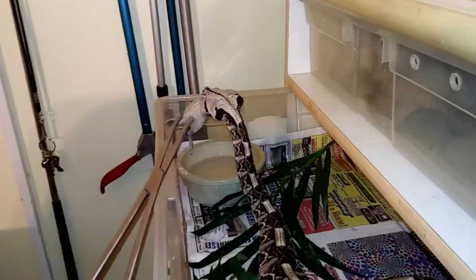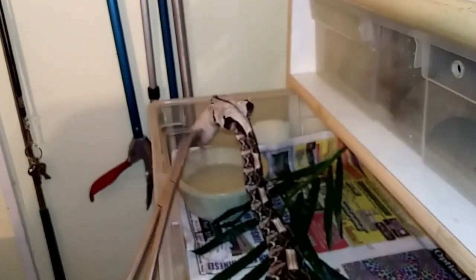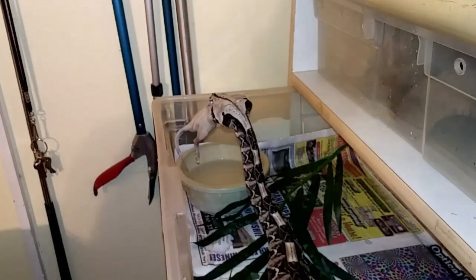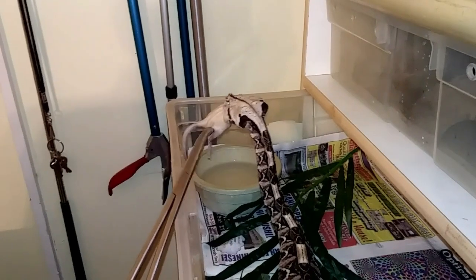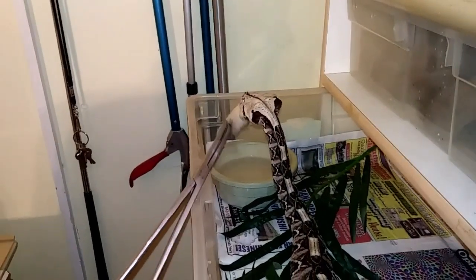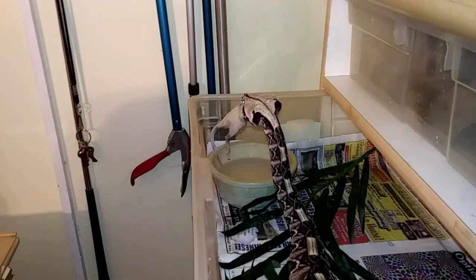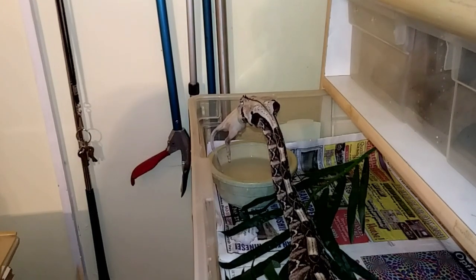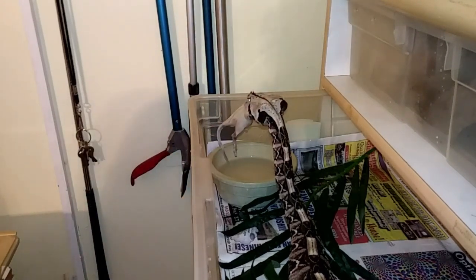Actually, he can use a bigger prey item. I mean, that's actually a small rat. But I'm getting ready to move these guys out to the next size tub. And I only kept 2 out of the last breeding I did with the gaboons. I kept these 2 because this one is actually a really dark chocolatey phased one, and it's the female. She's really pretty. And I kept a male that is really light phased.